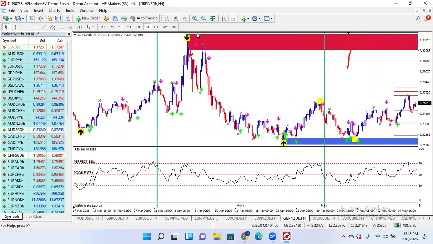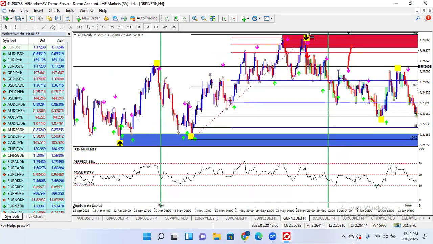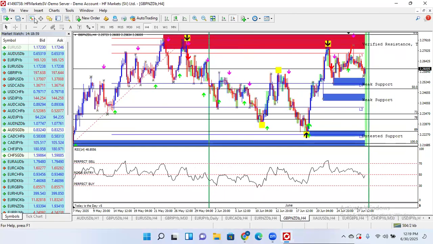So you see, when market came, if you draw a Fibonacci from this swing low to this swing high, you will see that the market came into the 89 fib level. And at that 89, RSI is already around 33. And it's on a valid zone. That's why I saw the trade, and we took the trade.